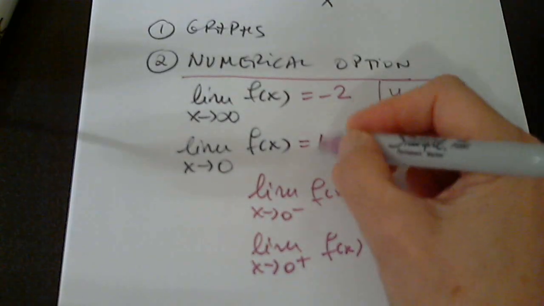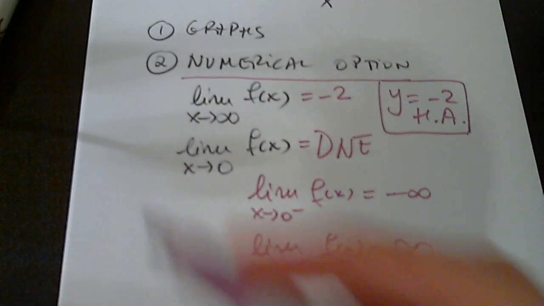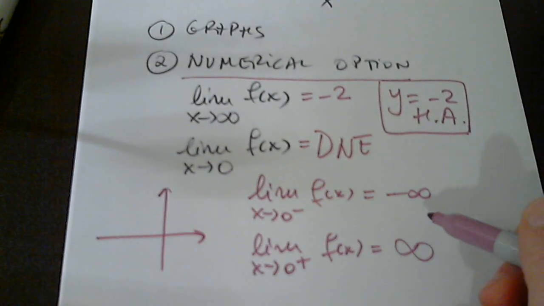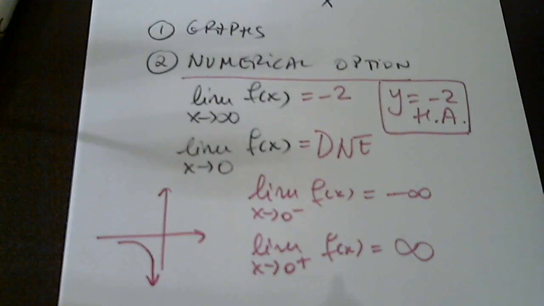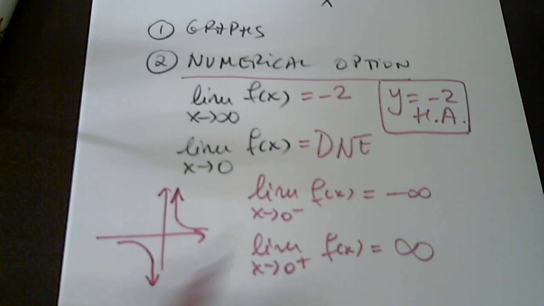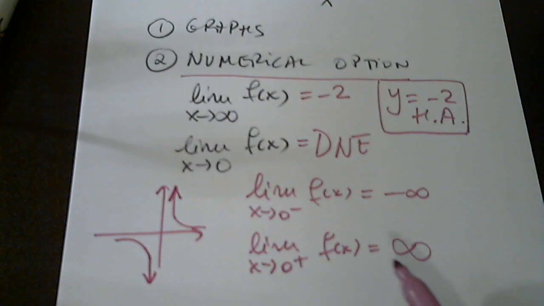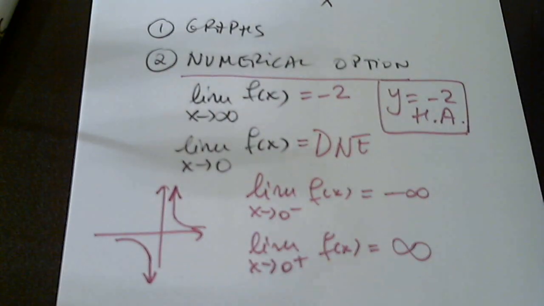Does not exist. Of course. If the two sides are not the same, especially negative infinity and infinity, there is nothing we can say. There is no such limit. What does this mean? It means that the function on the left-hand side of 0 goes to negative infinity, and on the right-hand side of 0 goes to infinity. So the tendency on this side is negative infinity, and on this side is positive infinity. Of course, the limit from either side does not exist.